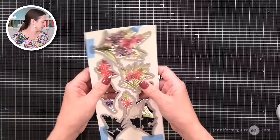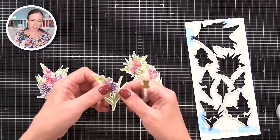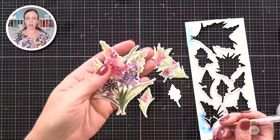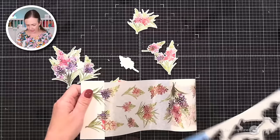But so now look at this. All of these are cut out. And one of the things I like about Pinkfresh and what they do is with their dies, they even cut out like that, so there's not a lot of white space in there. You can see it cuts it out so detailed. And look how beautiful that is. How many inches is the repeat on the washi tape? Oh, it looks like it's about 9 or 10, long enough for that. So now right away I can go and this is going to line up with the next row. It's pretty cool. So I'm going to use these today.